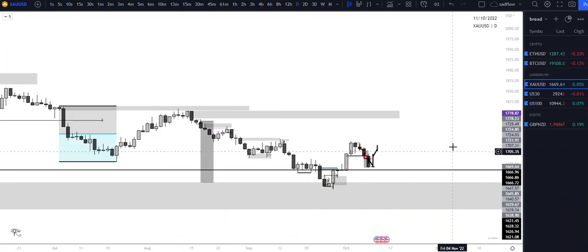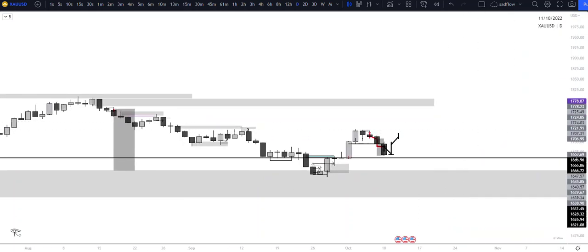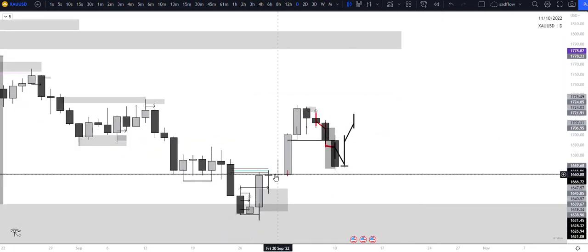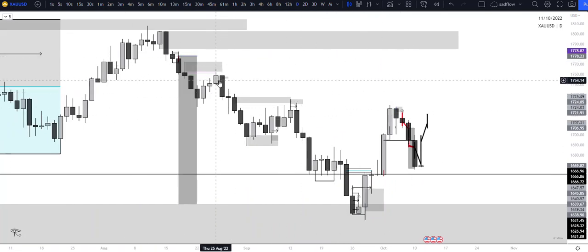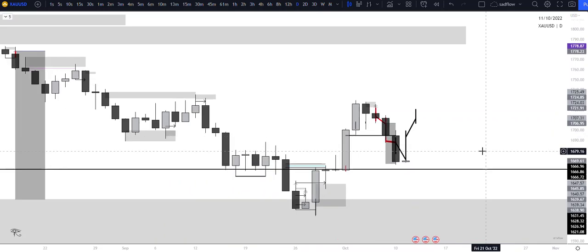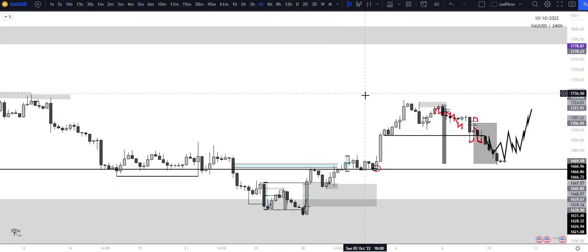But for XAU, I am looking for price to come down, grab this Monday's low right here, maybe mitigate areas of demand right here, but I'll be looking for more accumulation for then the continuation to the upside into these highs right here, into this area of supply from this breakdown right here. We can see all the buy side liquidity we have on this move right here. We'll look for that delivery if it is given to us. Entries and exits will be called. It will most likely hit during Wednesday or Thursday.